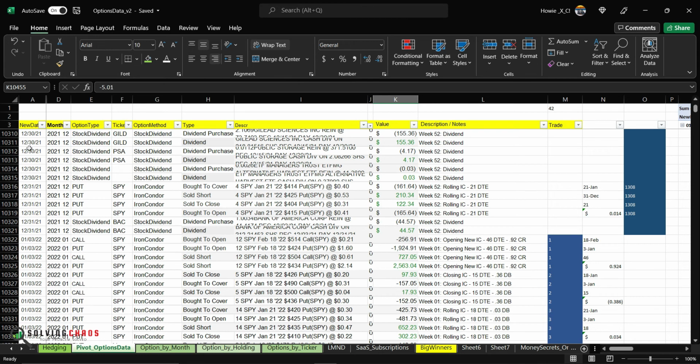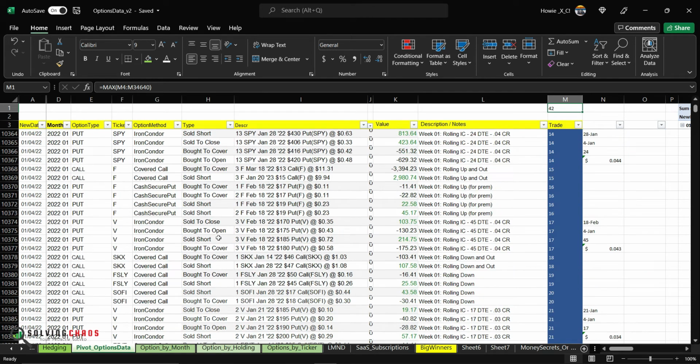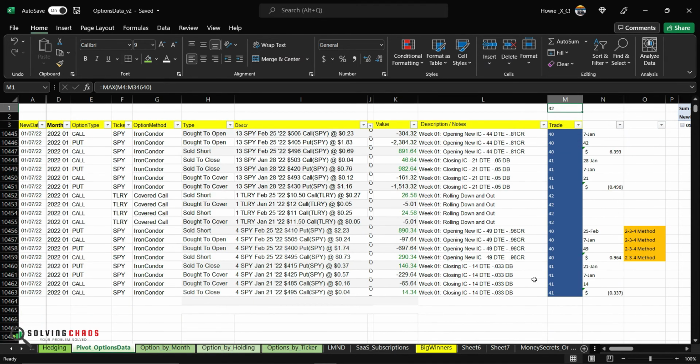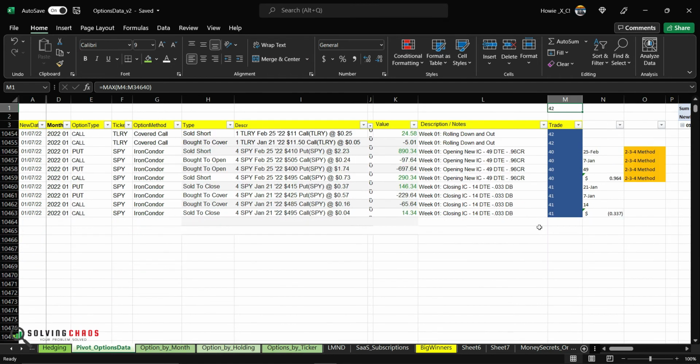So you see, I have some data from last year, and then what I have to do is, because I have a formula here, it looks at all the formula, so I do have to adjust it. I put all the trade counts on a different column, and then I left everything else the same. And so you can see here's all my trades already for 2022. I'm up to 41 options trades.